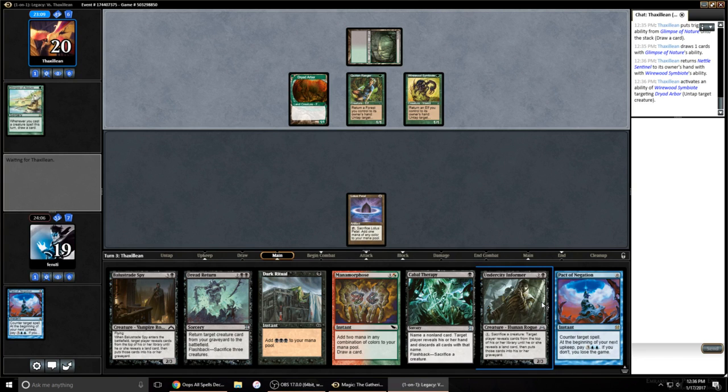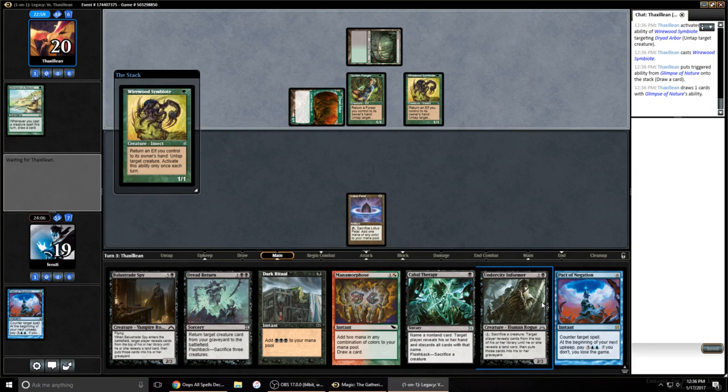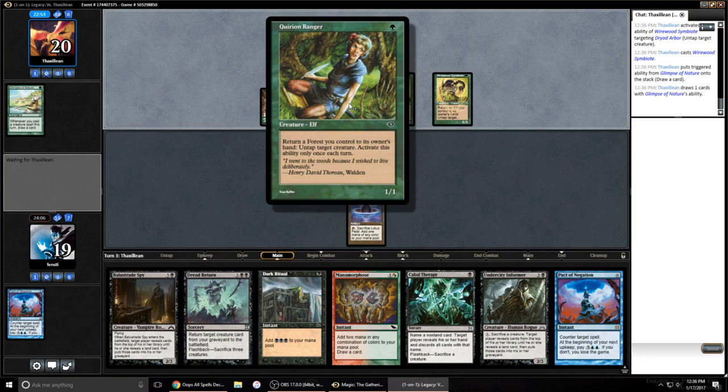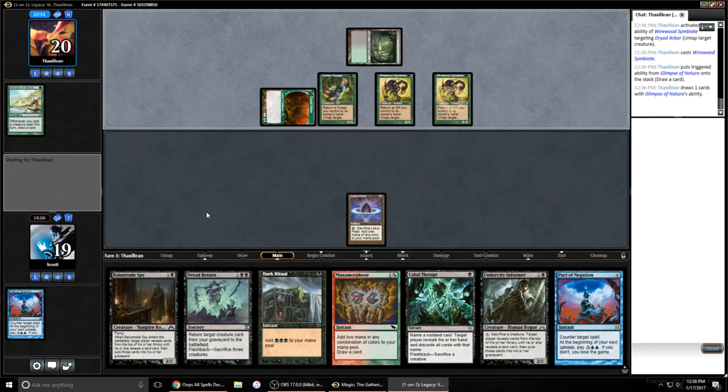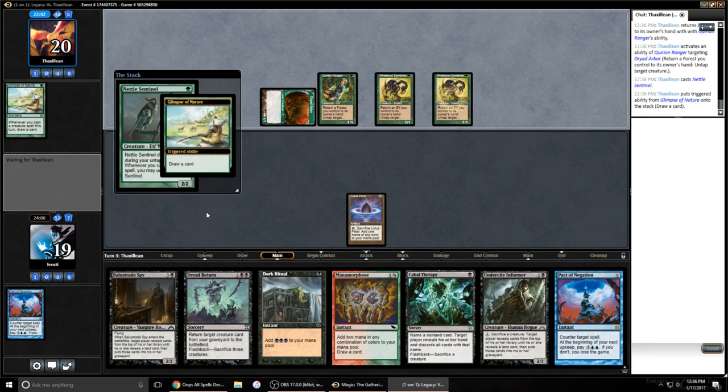So what, he bounced it, untapped the Dryad Arbor, and I can play it again. Oh, Symbiote. Okay, that works too. Well, so let's see. Ranger is what? Return, untap a creature. So they can bounce the Bayou to untap the Dryad Arbor, play the Bayou again, make more mana. Yep, there we go. If this is all they're doing this turn, I'm really not too concerned.